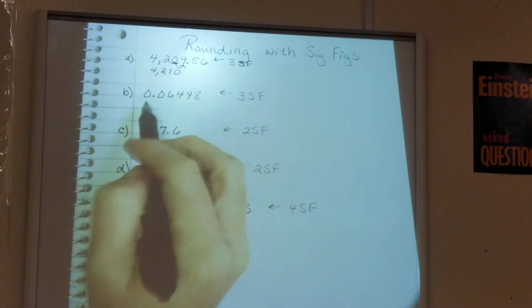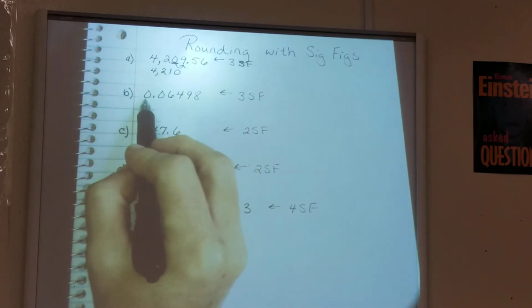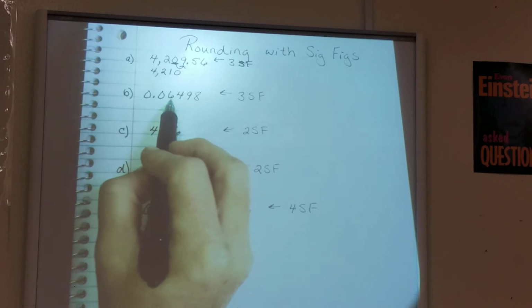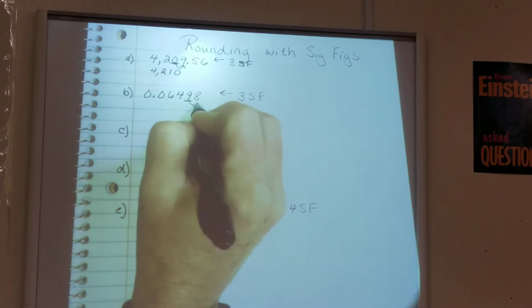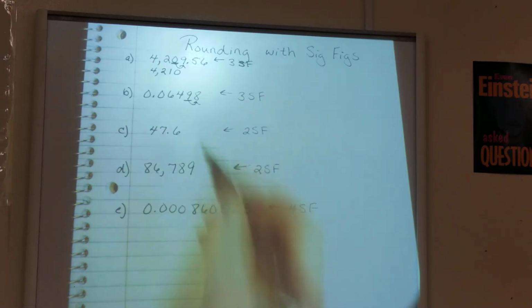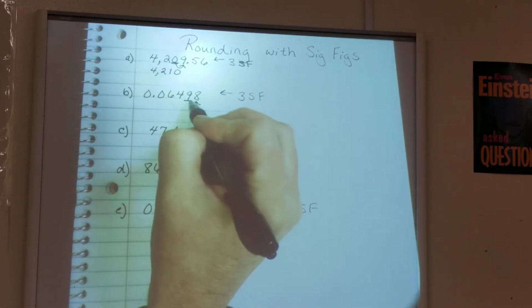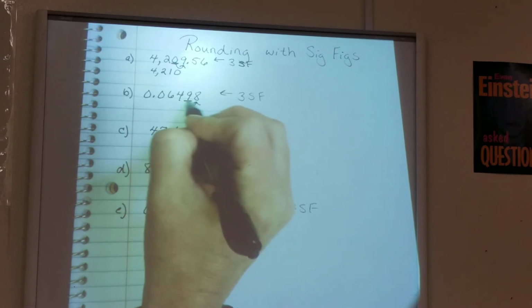Okay, on my next one, this is a decimal, but I still need 3 sig figs. So I start here, not significant, not significant. So my first number I'm gonna count is right here. So I'm gonna go 1, 2, 3. Again, I need to stop here. The 8 is what I'm gonna use to either round up or down. Because it's 5 and above, that 8 is gonna have me round up, okay? Now, if you remember what happens to a 9 when you round up, it then bumps the next number up. Only because it's a 9, okay?